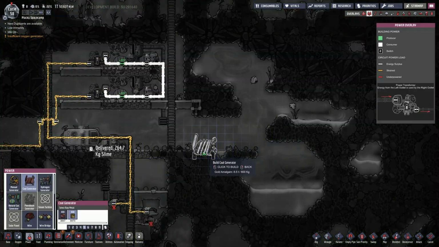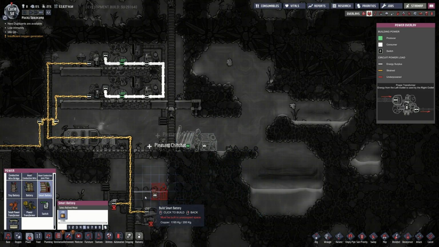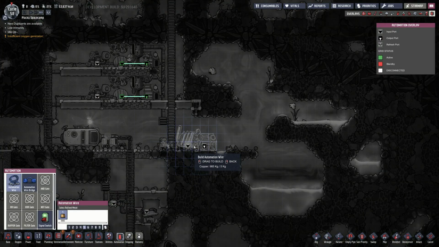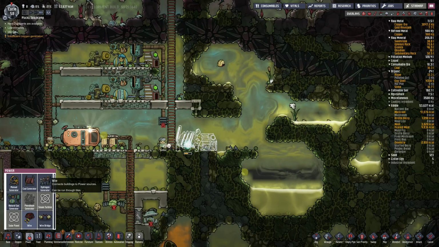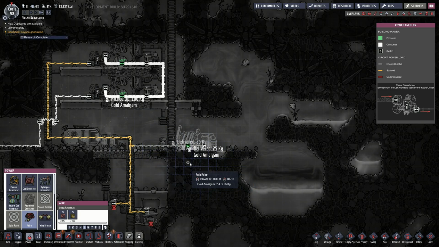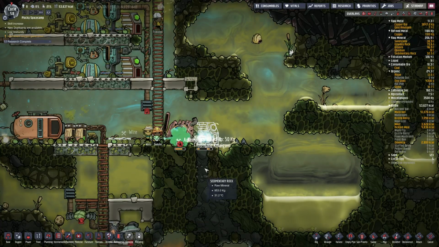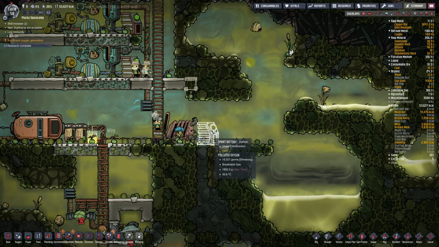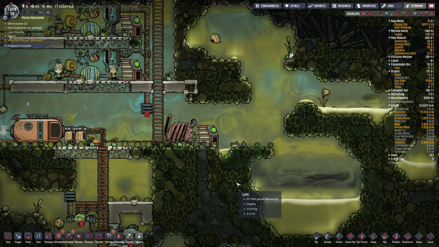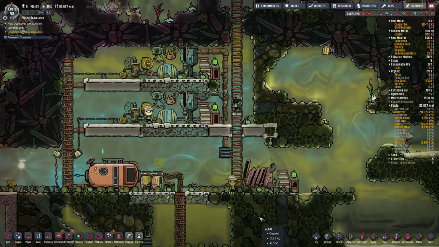So we can do some power thing. We can put a coal generator here with a smart battery there. Automation there. While there, maybe to there. Come on, give me some coal. Let's see what happens now.